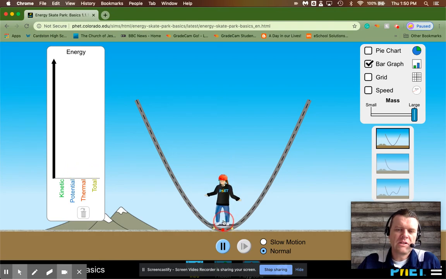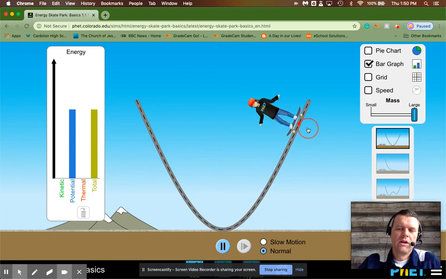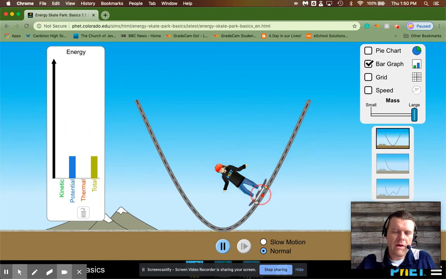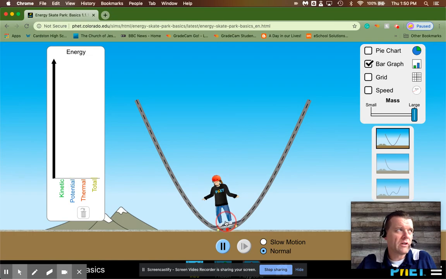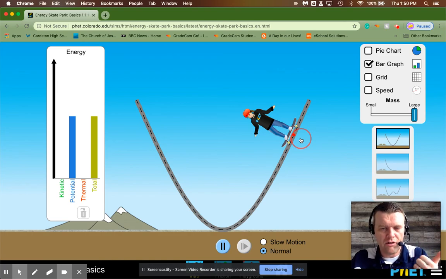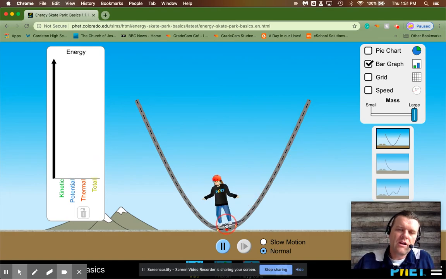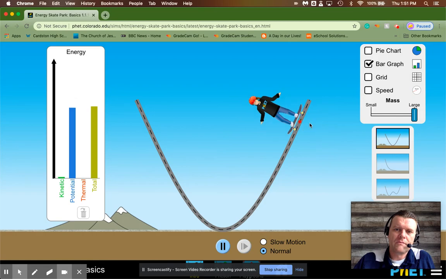What it means here is if I do work on her, if I raise her up this way, and by the way, if I give her a shove like this and then let go of her, I'm causing a change in both her potential energy and her kinetic energy. The animation doesn't show the kinetic, but if you can imagine that, it's possible to exert a force on an object. And when you do, you could change both kinds of energy. You could give the person gravitational potential energy, and you could also give them kinetic energy. So again, I'll get her up here and then let go of her.